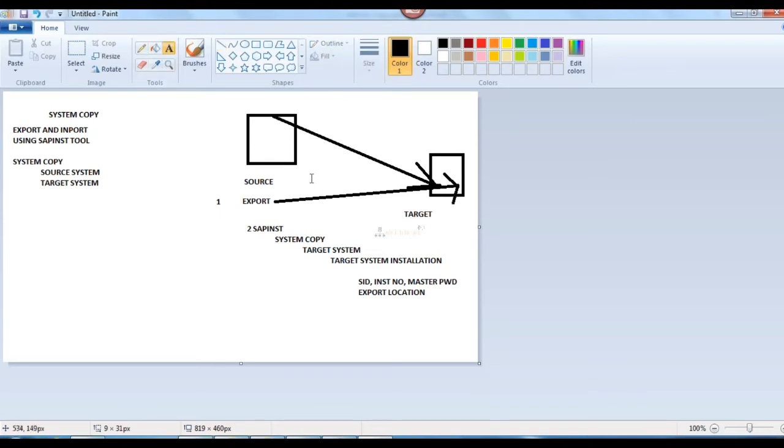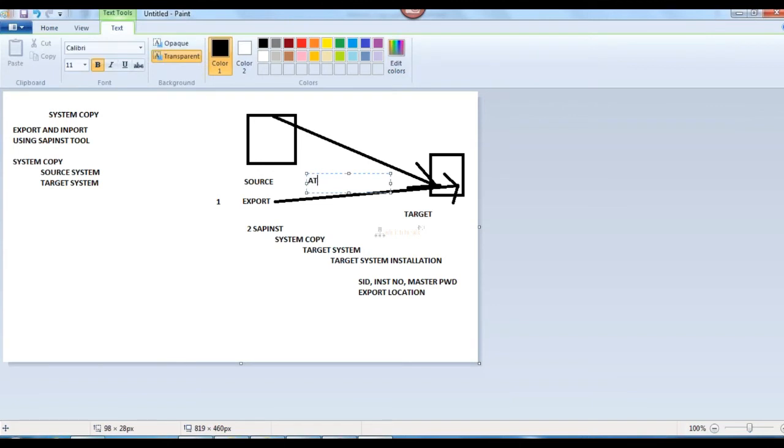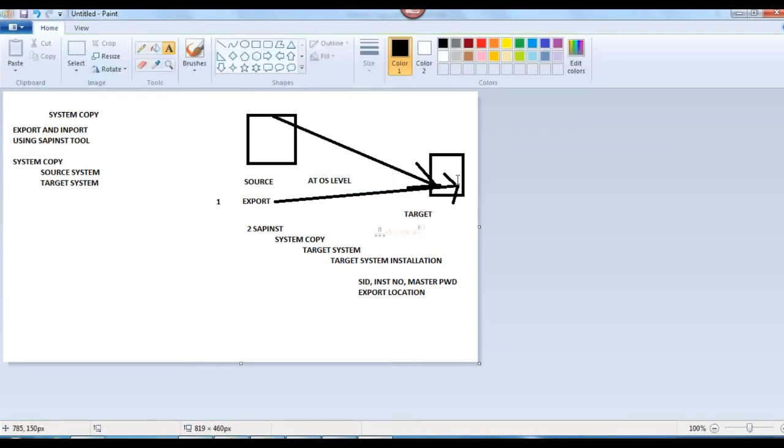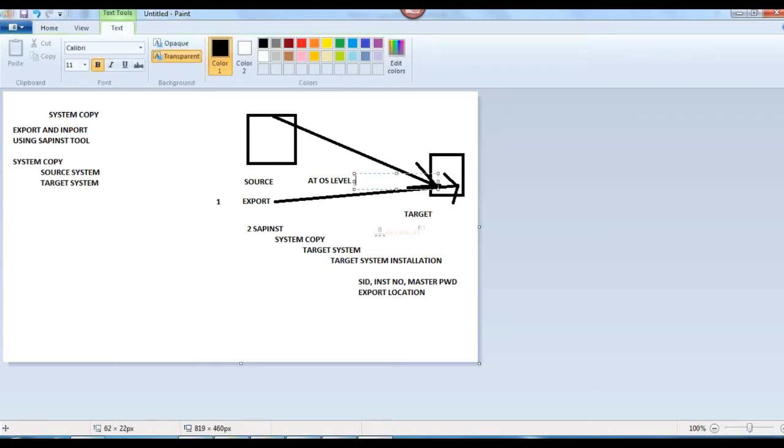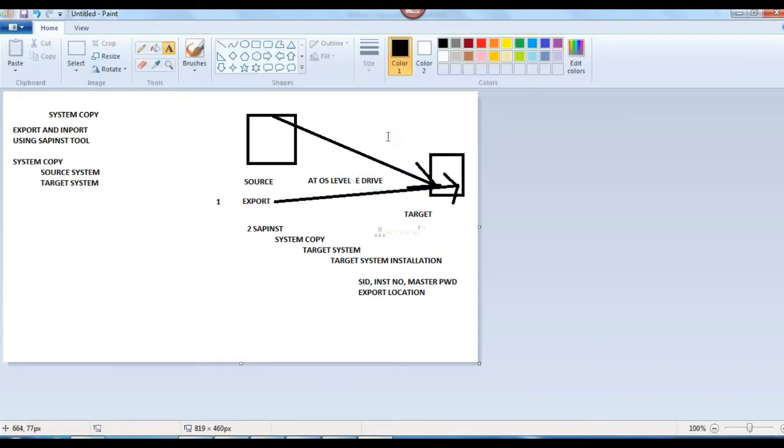I need to save it here, correct? At OS level. So this export dump has been saved here. For example, I saved it in the E drive.